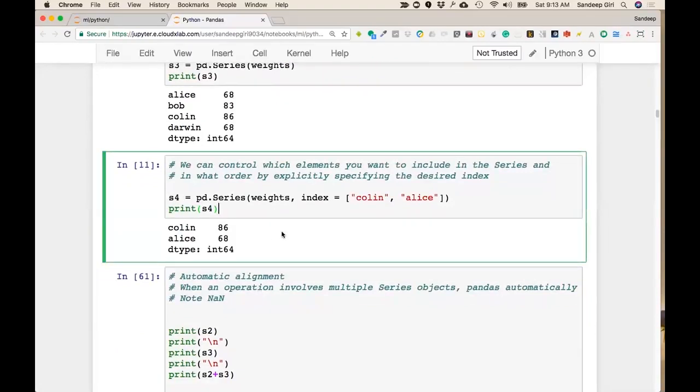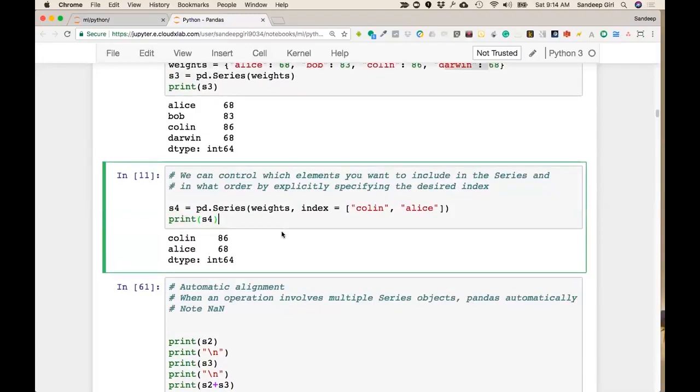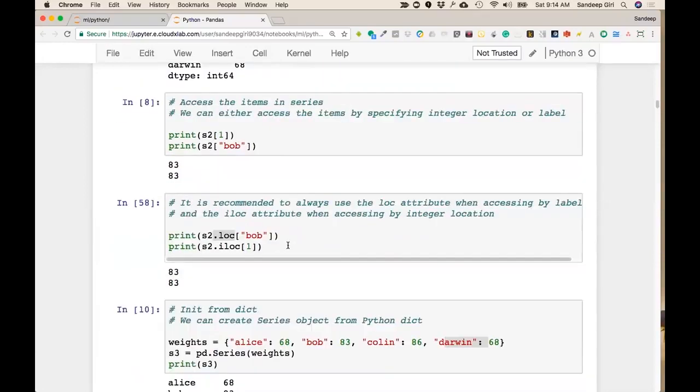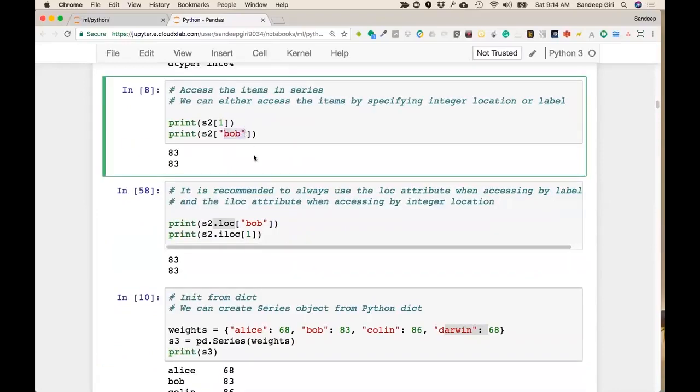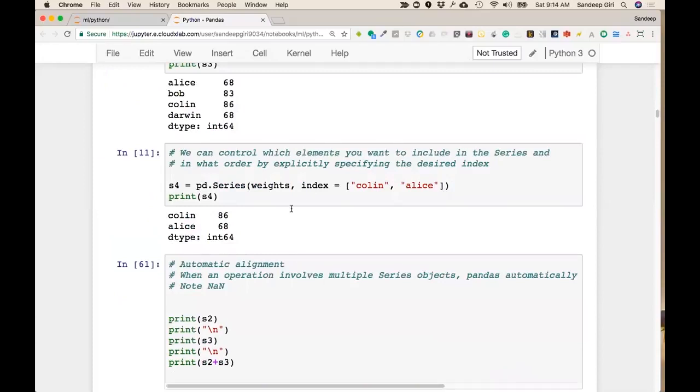A question from Gopinath: if you can access the values without loc and iloc, is it better coding to use the loc and iloc attributes? Are there any pros and cons in terms of best practice coding? People generally prefer it. As per them, using loc and iloc is better, but I prefer using this way.